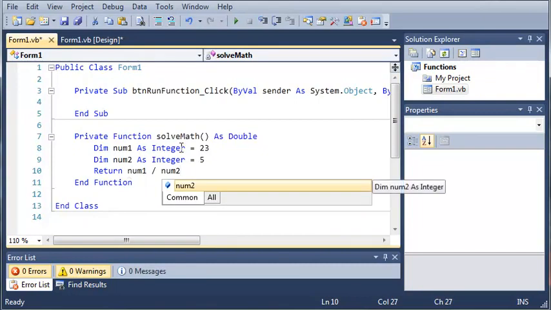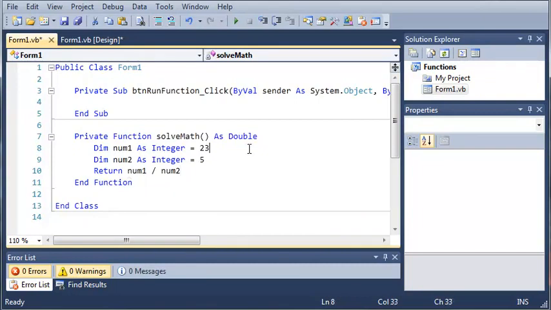Now if you wanted to, you could also create another variable that was called answer and set answer equal to num1 divided by num2 and then return answer, but we don't really need to do that, so we're just going to return num1 divided by num2. And since there's a possibility that we're going to get a decimal number by dividing, what we did was we declared our function solve math as a double.